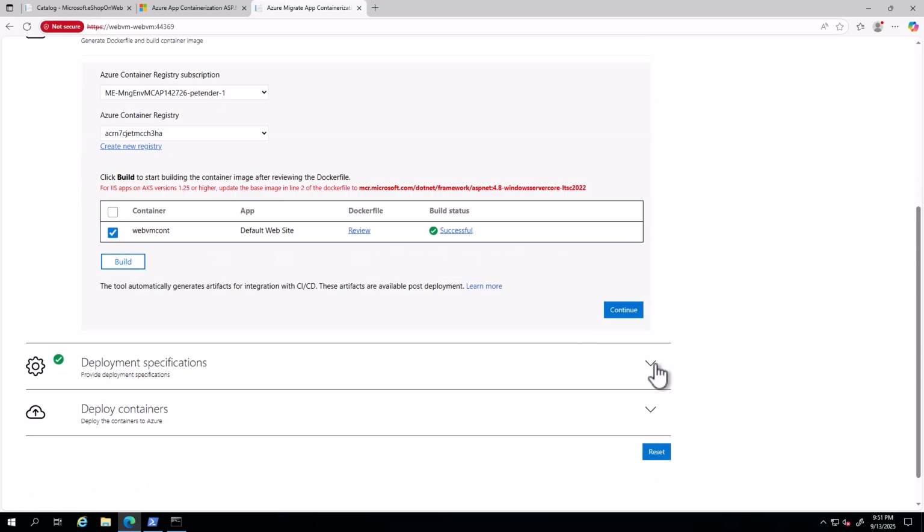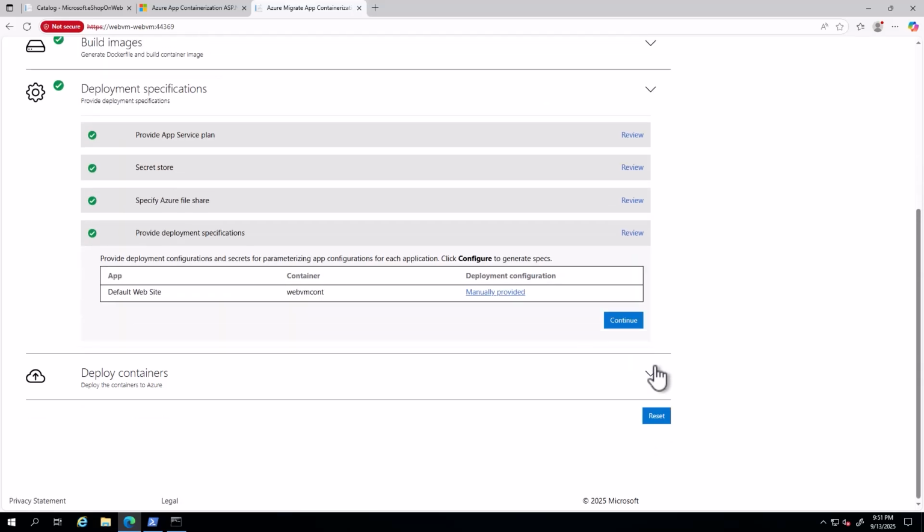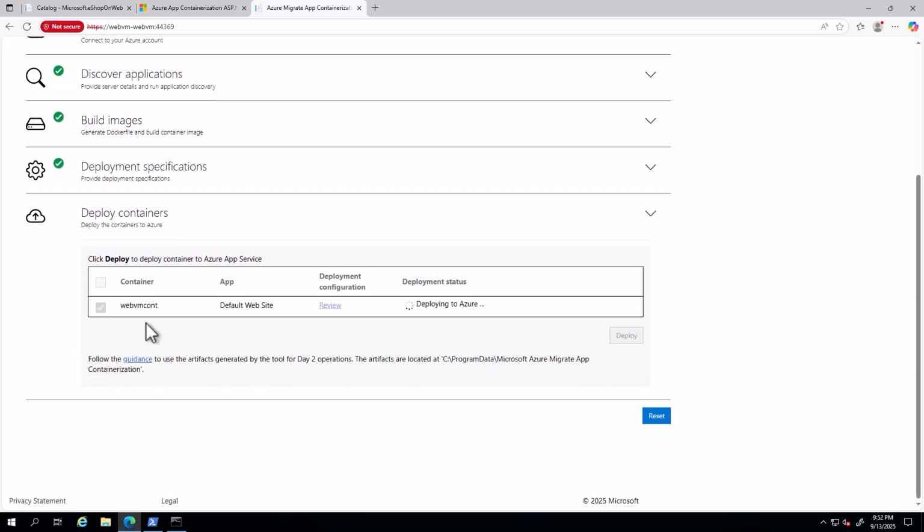And then once the Docker container is compiled, it's going to allow you to deploy to the Azure environment. So you can define the app service plan, what kind of file share you want to use because it's all PowerShell based, and then obviously which container you want to migrate. And then all the way at the end, it's showing you, I'm going to create a web page inside Azure App Services, and then it's deploying to Azure.